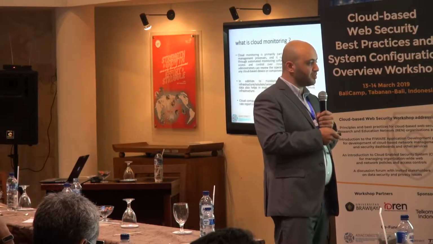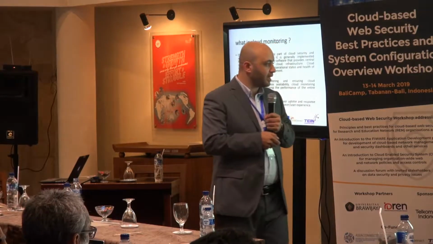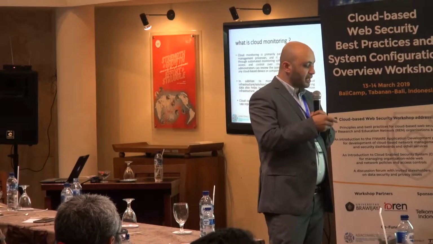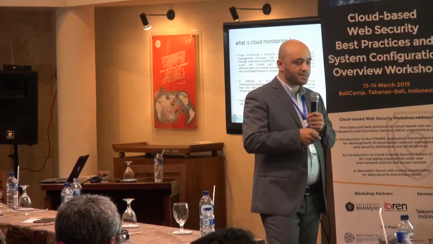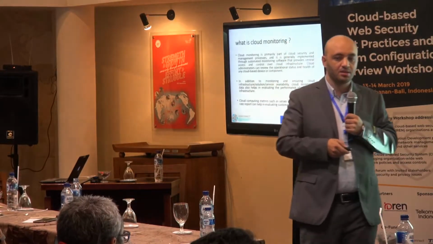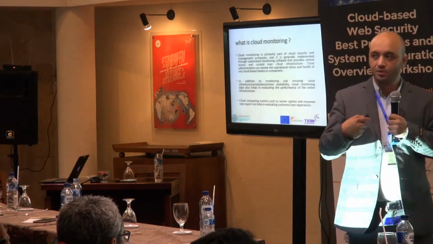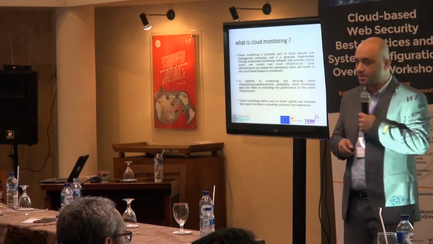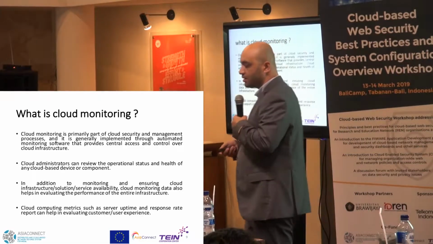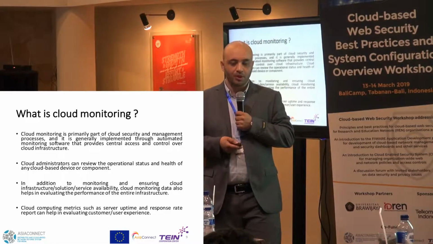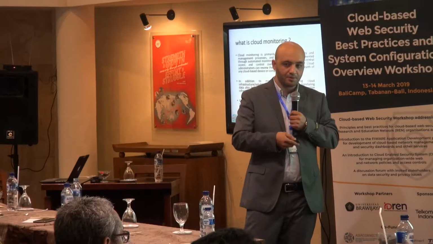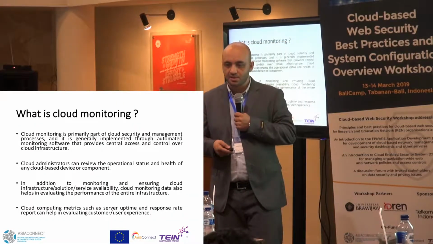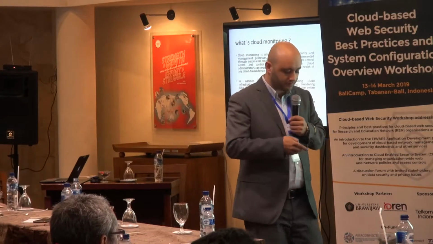And in addition, it is monitoring and ensuring the availability of the cloud infrastructure solution and services. So in any cloud computing, there are different types of metrics for each service. So later on, we will show you some of these metrics. When we're talking about databases in the cloud, there are a few metrics that you can use to monitor the database. If we're talking about, for example, EC2, elastic computing, there are also different types of metrics, like, for example, CPU utilization or memory consumption.